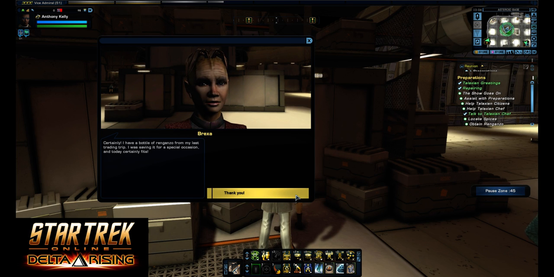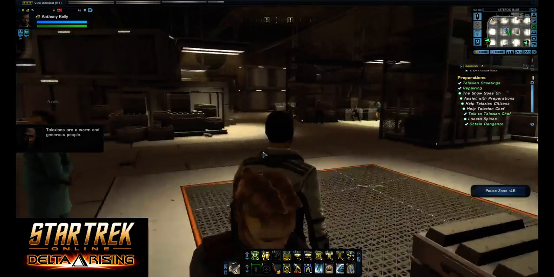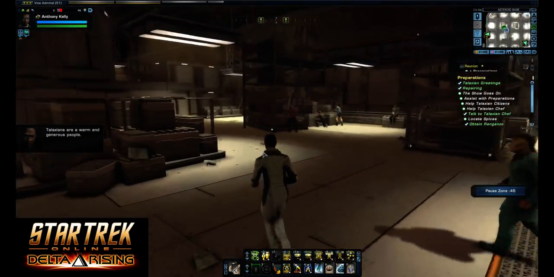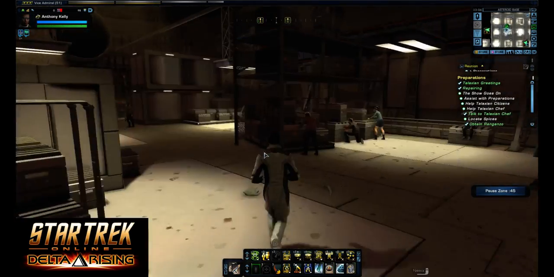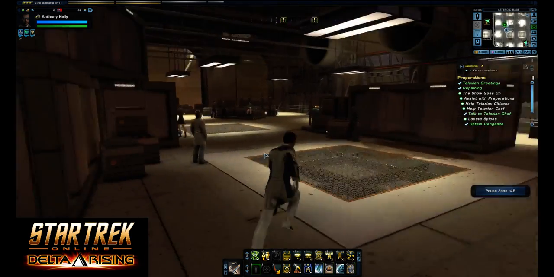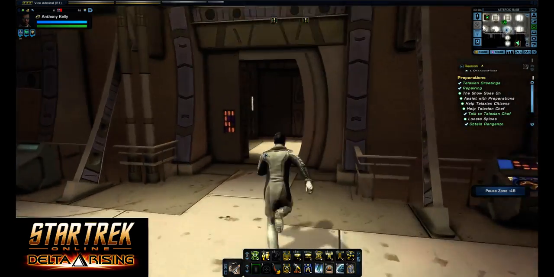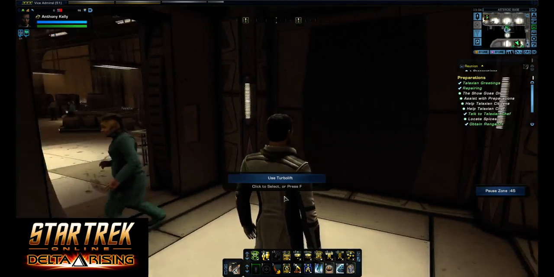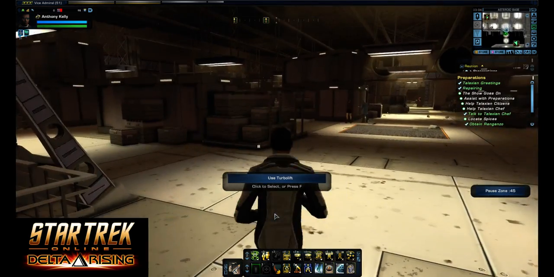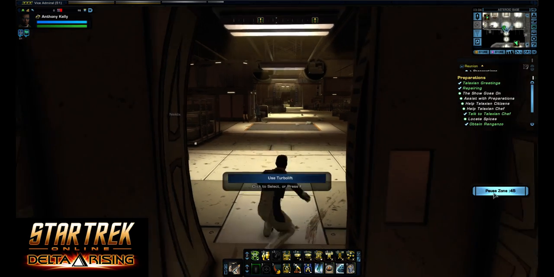Oh, Neelix, I didn't see you standing right behind me. Thank you very much. Galaxians are a warm and generous people. We'll put that to the test later on. All right, let's find your next spice. Where are we? Ah, this way. Oh, my goodness. I'm ready to go on a patrol mission. Oh, use the turbolift. Wait, maybe I can get him on the other side here. Oh, Neelix, could you go over there and get me a box? I forgot my comm badge. Thank you.